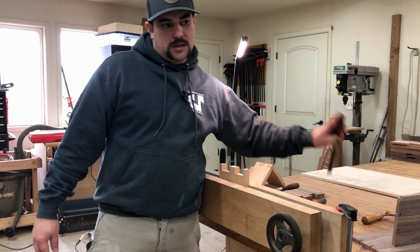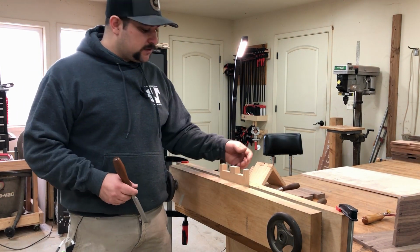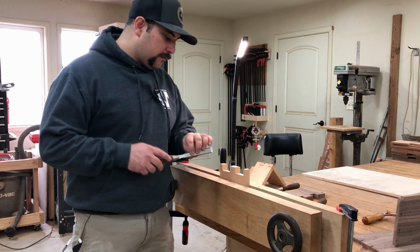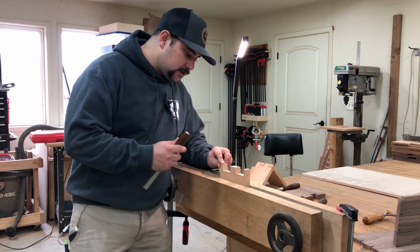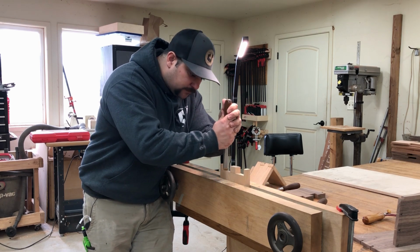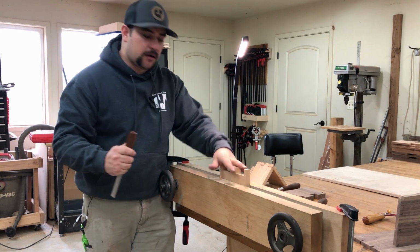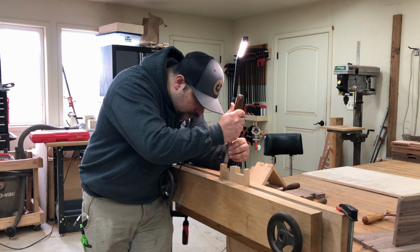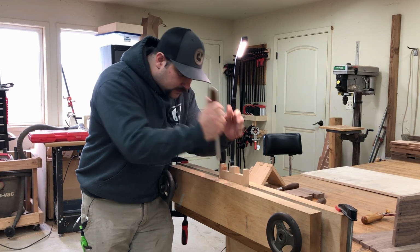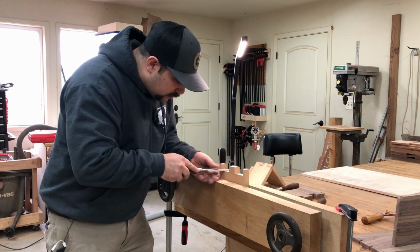So one thing you can do is use a chisel. The thing with the chisel is you don't want to take off too much. Now for this, relatively simple because I do have my baseline because I cut so far in from that. So I could work back to that baseline. On this one, it's a little bit wider. I can just take this and come down. One thing I will recommend is take material off your pins, not off your tails. And so I just come in like this, and I'm able to bring that down. Now I do need to come back here and clean this up.